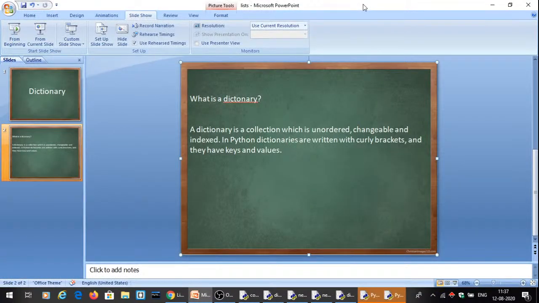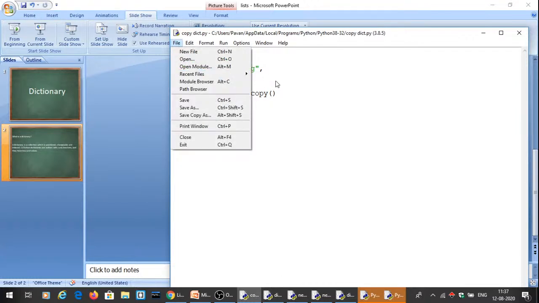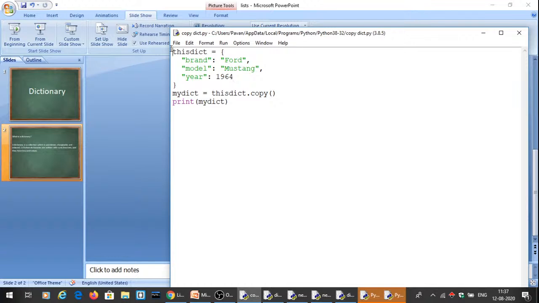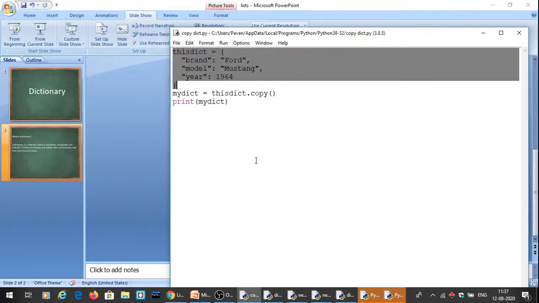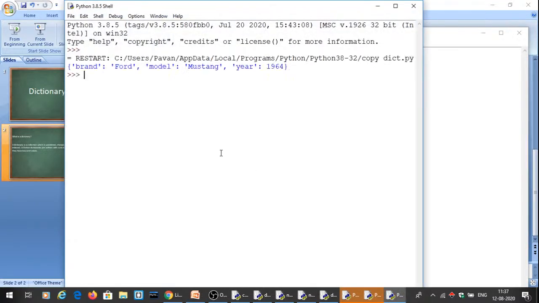By using another method, popitem, let's see here. I have created the same dictionary here.